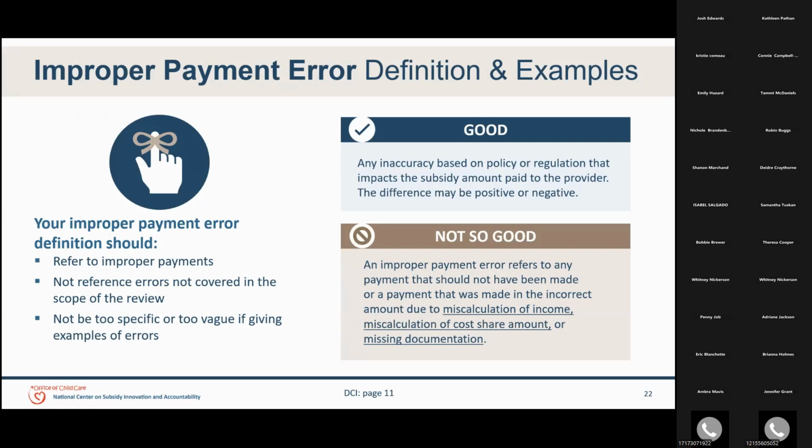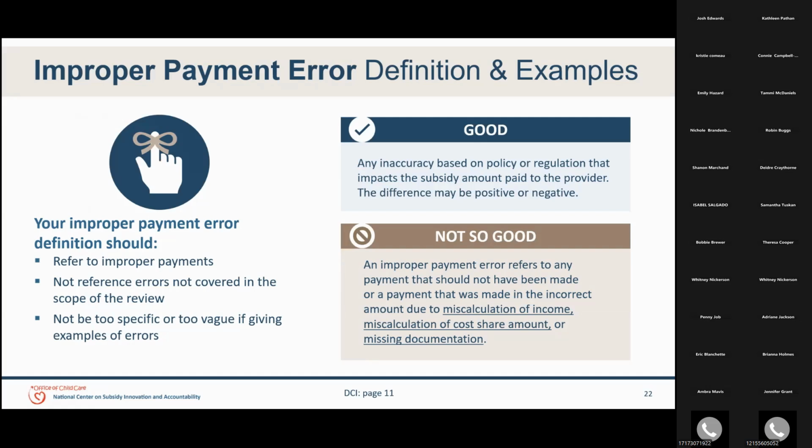An improper payment error refers to any payment that should not have been made or a payment that was made in the incorrect amount due to miscalculation of income, miscalculation of cost share amount, or missing documentation. The problem with this definition is that last part that I've underlined.